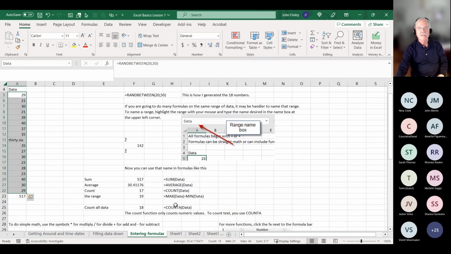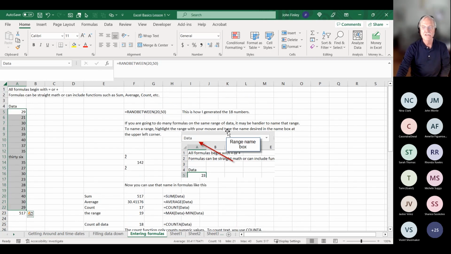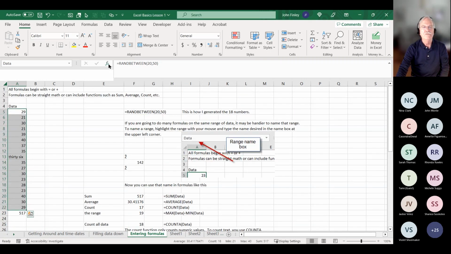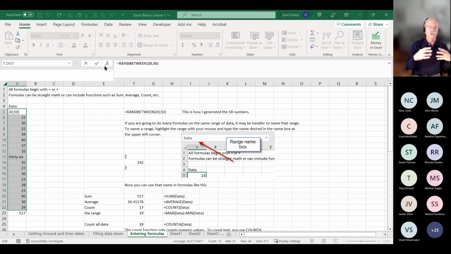So we're going to talk about these functions here. If you need a formula, so right now, this is this function, if I hit this f of x, it's going to show you how this function works. Okay, it says that it's between the bottom and the top. So if you try to enter 50 first and 20 second, it's going to give you a, I don't know what you're talking about.